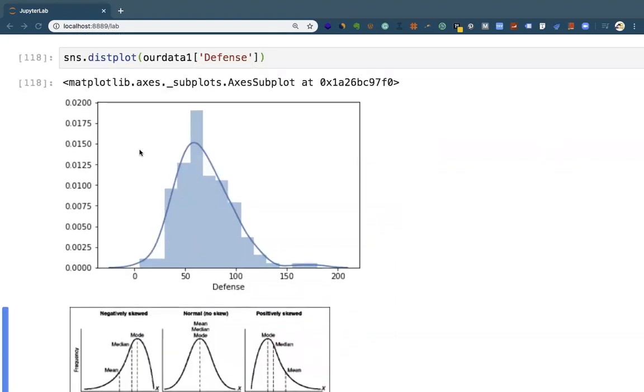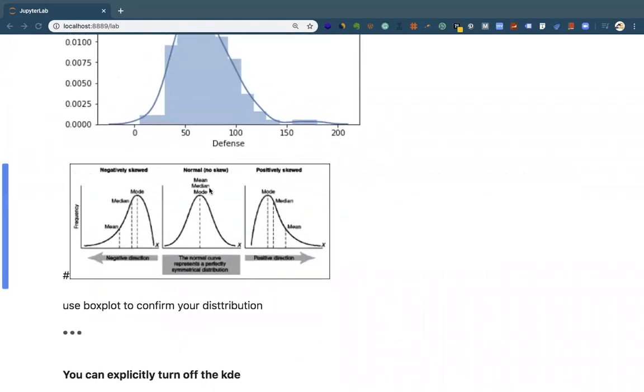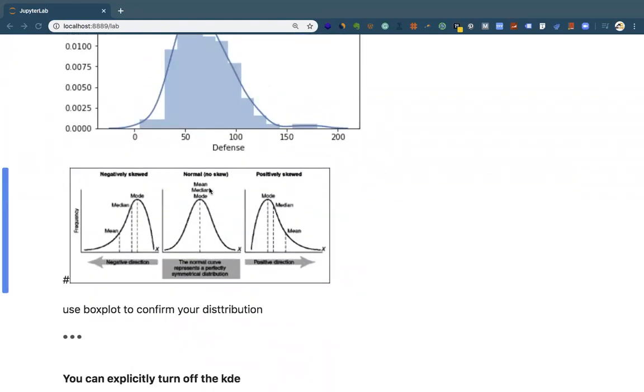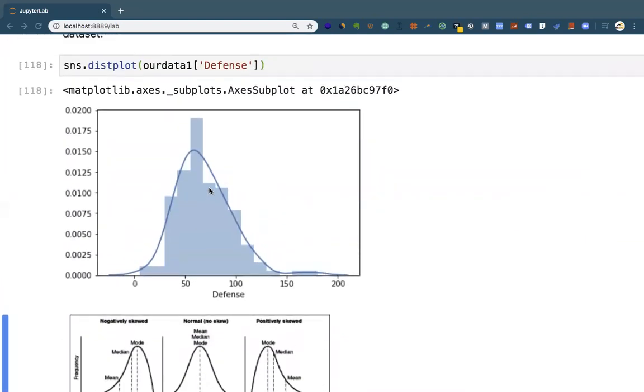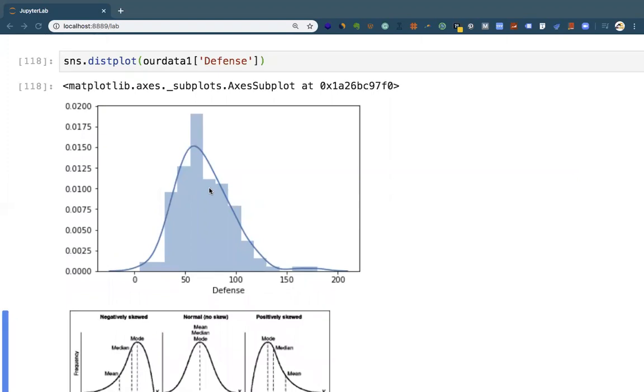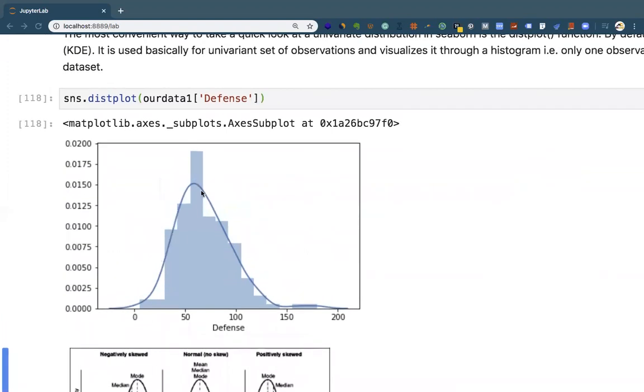I've given a link here that you can read about the KDE. It's not anything big. Next week we start the statistics, so we don't need to divert from this; we will do that in the stats class. So it has put this smooth line, the KDE, and the histogram together.